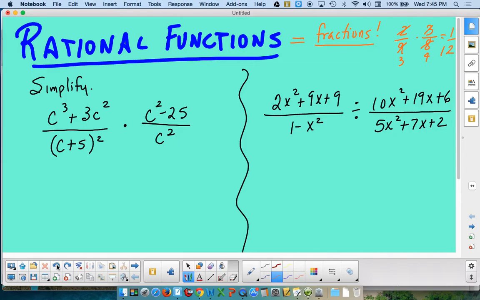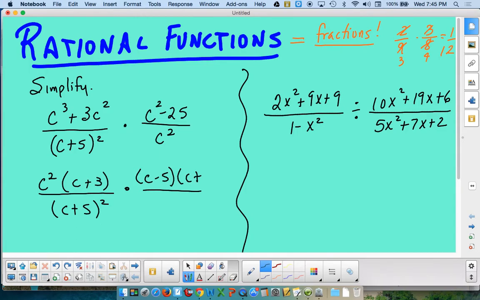So we can't do that type of a thing. Instead, we have to get everything turned into forms of multiplication, which means we get to factor these babies. So you simply need to look at and go, okay, what can I factor with the top two? This is going to definitely push your factoring knowledge. And you'll notice, hey, there's a common factor here. So I could pull out a c squared, which would leave me with a c plus 3. And then the bottom, it's already got c plus 5 squared, not really anything we can do to that. The numerator of the second fraction, looking at that, we're going, hey, dude, that's perfect squares. So I can break that down. And of course, the denominator is one term, so there's nothing I can do there.